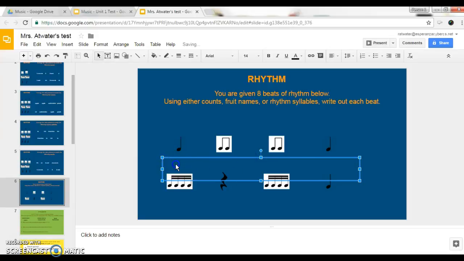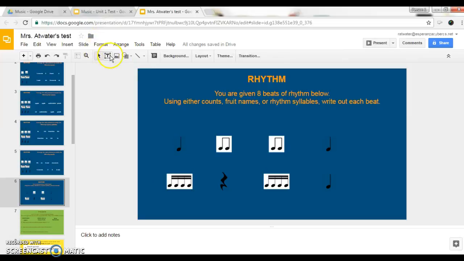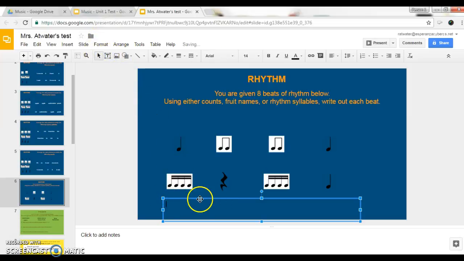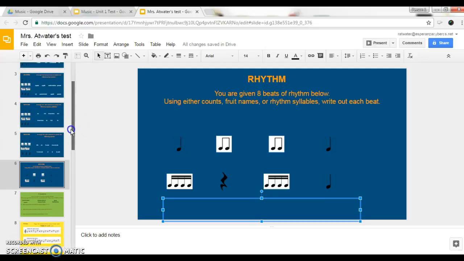Okay. So once here, you'll give me TTs, or you'll give me fruit names, or you'll give me counts, the same exact thing that we've been doing in class, but they'll be right here in your text box. Once you do that, you'll probably have to make another text box to then come down here and do the same thing. When you're done, you should have written in things for every single beat. Okay. 8 beats. That one might be a little more challenging, but I think you guys can do it, okay?